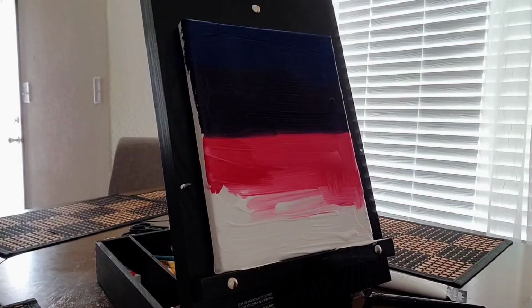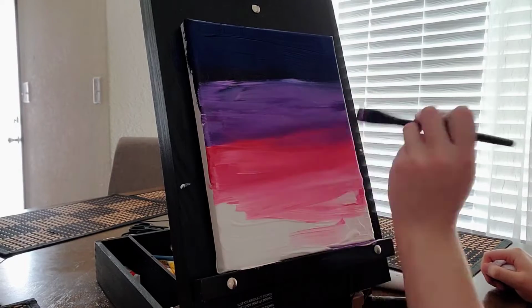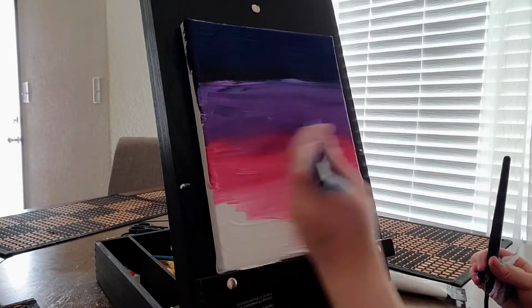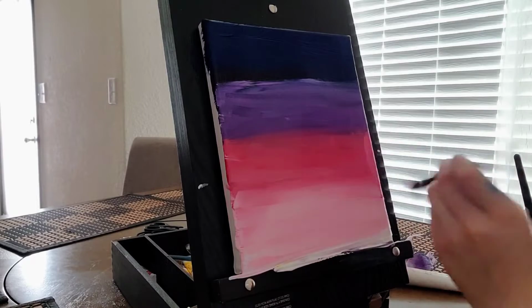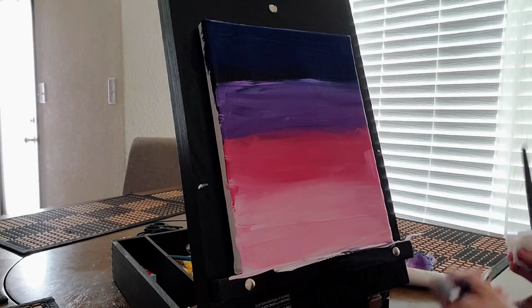You see, I decided to add some white here because the colors were not coloring. They just didn't blend very well, and so I just kept brushing and brushing. And to this day I still feel like I'm brushing. I wasn't quite sure how people did the whole blending process, so I was throwing random things. I was using two brushes. I don't know what I was doing.